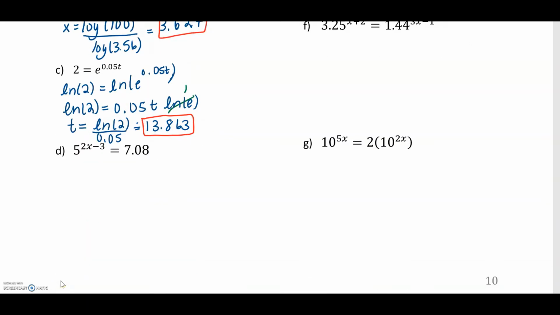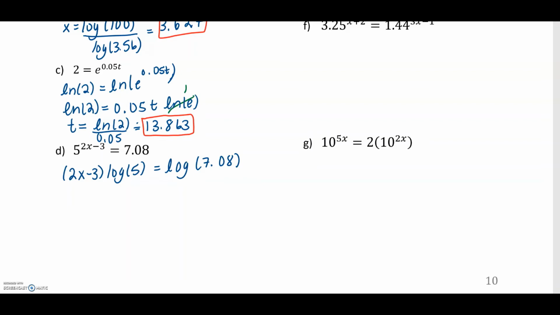The next equations get a little bit more complicated, as the exponent is not simply just a single variable. We actually have a linear expression as part of our exponent. Now, taking the log of both sides of the equation, the exponent will come out front, and we have log 5, and on the right-hand side, log of 7.08. When I brought the exponent out front, you can see that I put brackets around it because all of the exponent, so 2x minus 3, is multiplied by log 5.